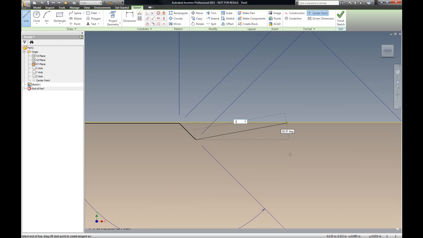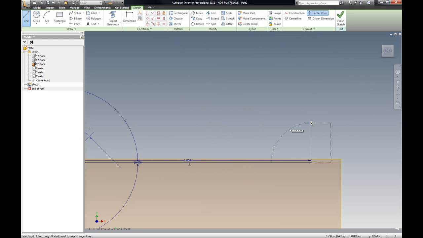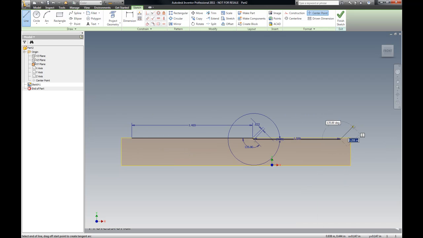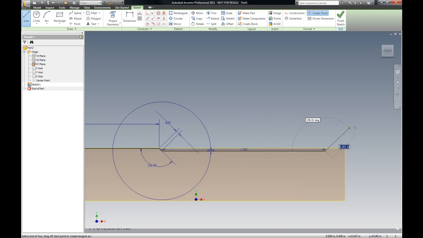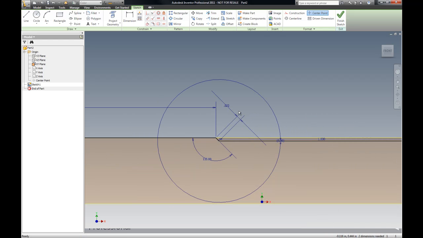Okay, if I hit tab, that should give me my angles, and I want 0 degrees, and there we go. Okay, I'm going to stop right there, and we're going to fix this here.